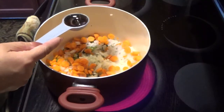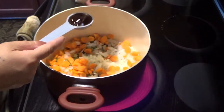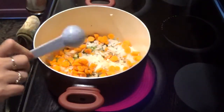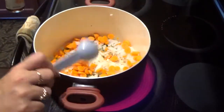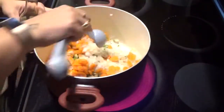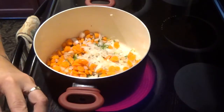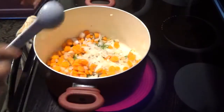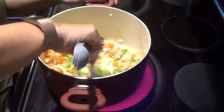If it runs out and needs more oil, then I will add some water, because water will make it not stick too. But this should release some water. Get all of that out. Oh my god. It smells like heaven in a bottle. Okay, so I don't know why I'm using my tablespoon to stir.